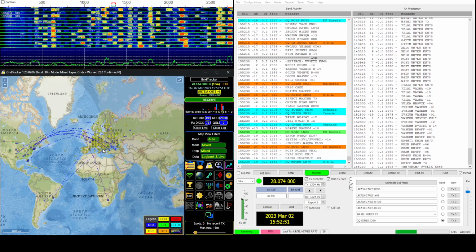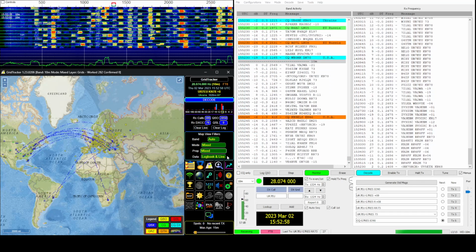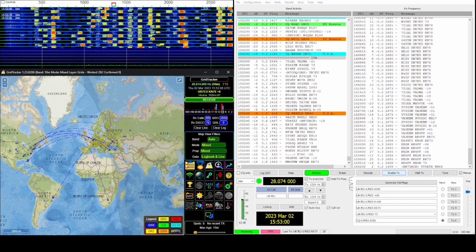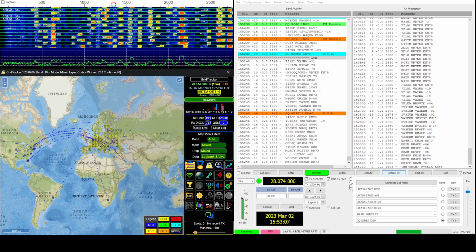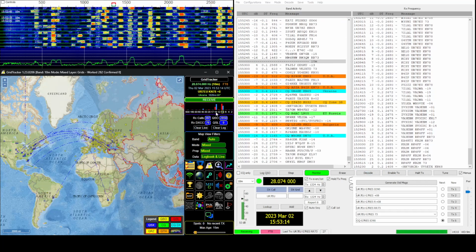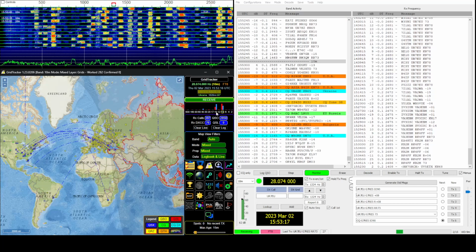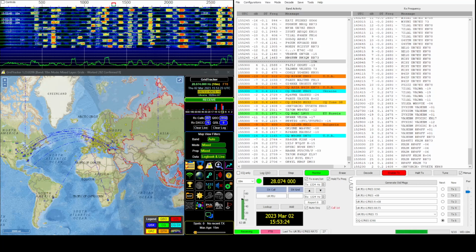This here shows me all the stations that are being heard on this band, and it'll also show me where I'm being heard as well. So if I click this button here, enable TX, then that will start transmitting and we will be able to hopefully work somebody. Over here this shows me the band activity. So the band I'm on, 10 meters, is quite busy. 15 meters, which is 21 megahertz, is quite busy. Not much going on 20, which is 14 megahertz. But anyway, let's put a call out, see what we can do.